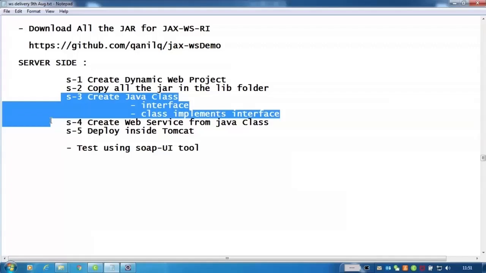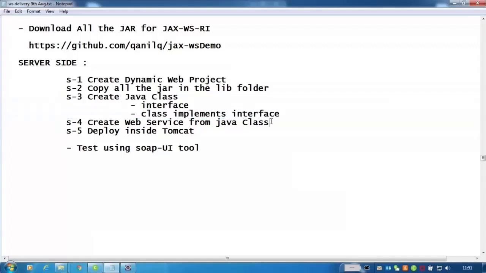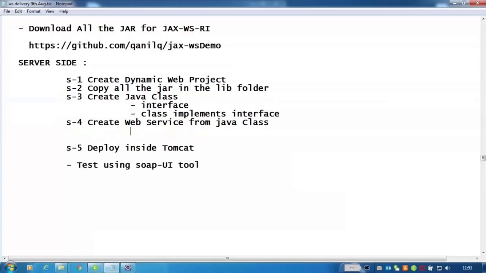First step is you have to use one annotation called @WebService. In case of JAX-WS specification, if I use @WebService for your class, it becomes a web service. That's it. I have to use this at class level.